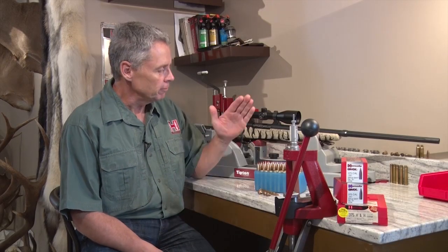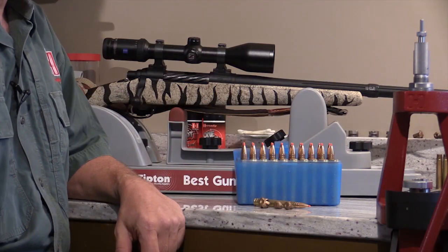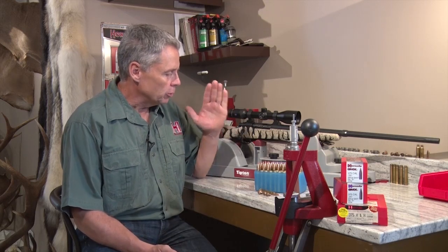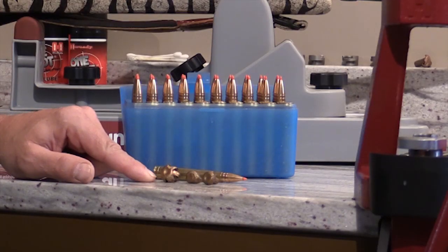Now, the 375 H&H is the quintessential Cape buffalo rifle for Africa. With the advent of monometal bullets like the Hornady GMX, we no longer have to worry about switching back and forth between softs and solids. These monometals give you the best of both worlds. We get great weight retention, so we get incredible penetration, but we also get 2 times expansion, which gives you incredible tissue damage, and you don't have to worry about that bullet coming out the other side and hitting another buffalo. So they really are ideal for Cape buffalo nowadays.